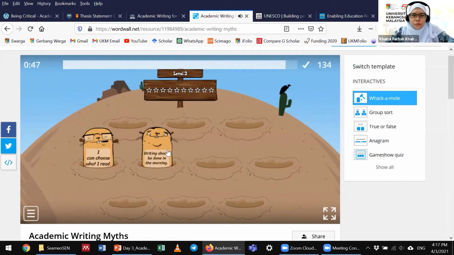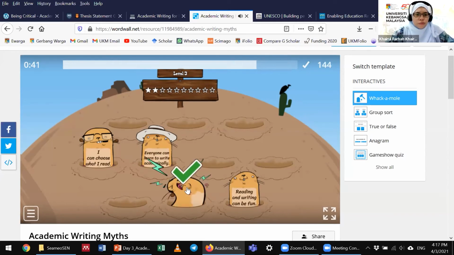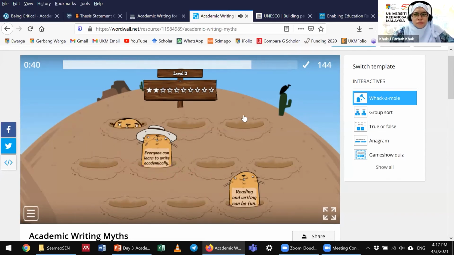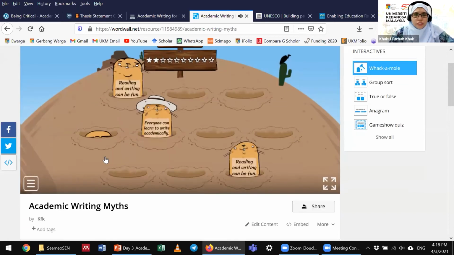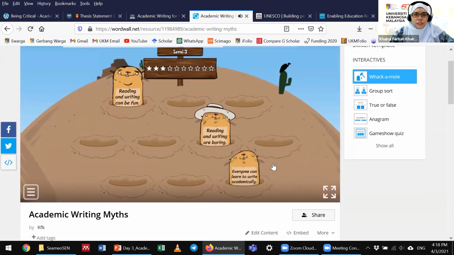Writing should be done in the morning. No. I can choose what I read. Yes. Don't hit on that. Reading and writing can be fun. Yes. I must be good in English. No. This is just level 3. I have like level 6, I think.